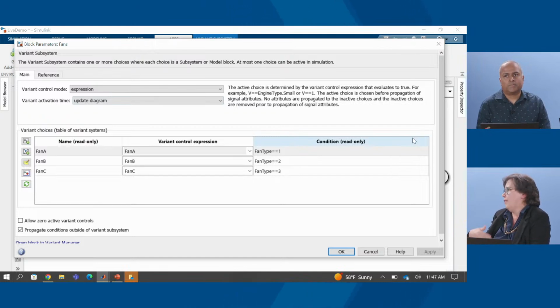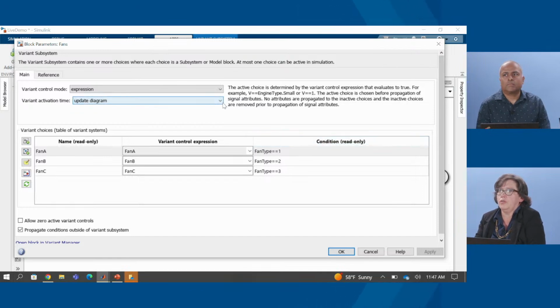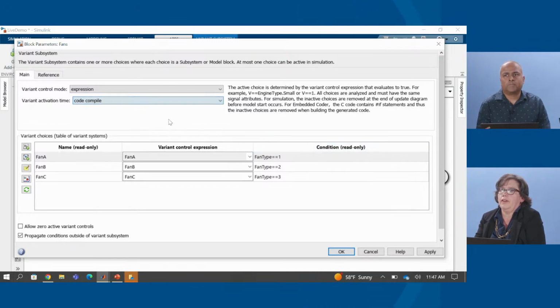If it's update diagram, it may not be available for code compilation. But if I've got it on code compile, with all the choices, this is going to allow me to put it in, and it'll have if statements so that all those choices would be in the generated code. Okay, perfect. So it's not that they just disappeared. You can still get code for those inactive blocks.